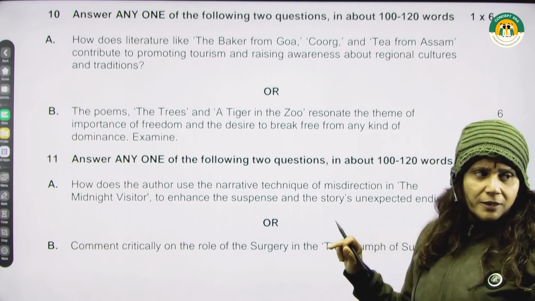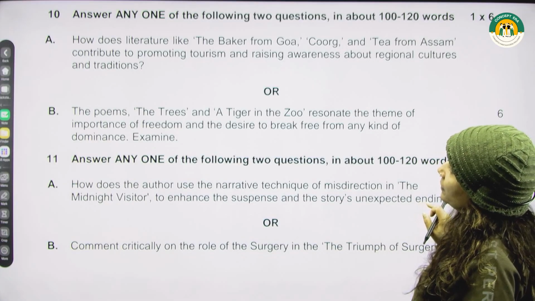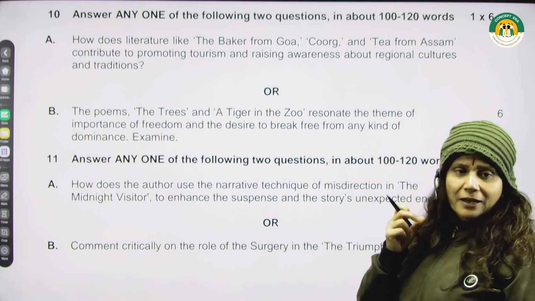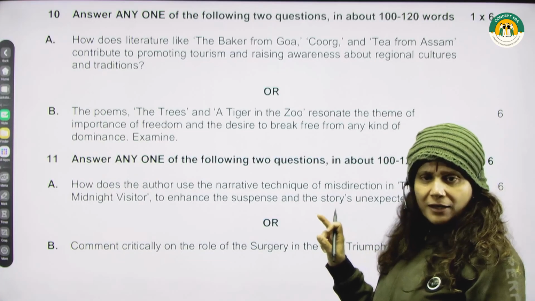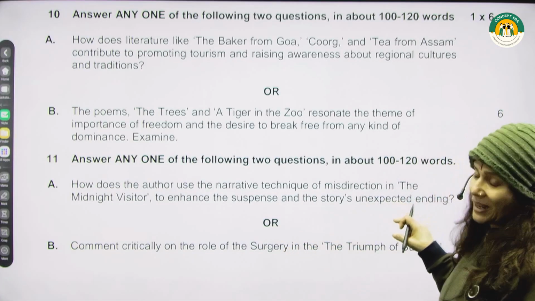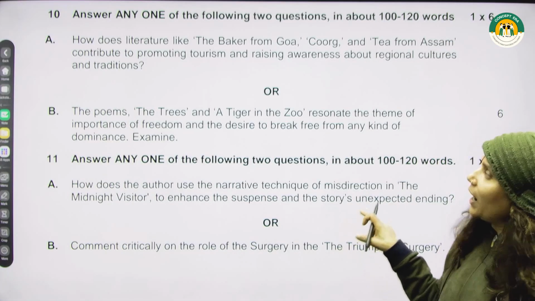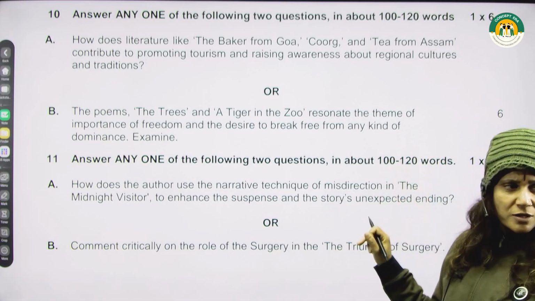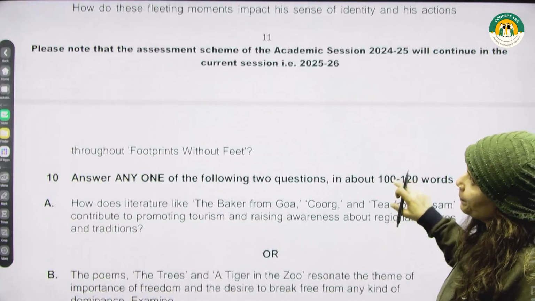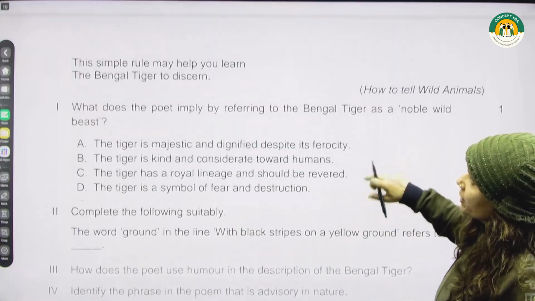So this way, the number of questions given in the sample paper of English Language and Literature for grade 10 is 11 questions. Section A is the only section where no internal choice is given. The child is supposed to attempt all the questions. The number of questions in passage 1 is 8, while the number of questions in passage 2 is 9. So all the questions are mandatory to attempt.